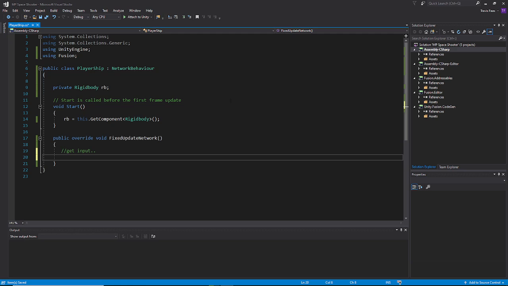Now, there is a way in Unity to get input using our input system, but that does not network the inputs for all users. So we're going to have to now go get our input in the way that Fusion prefers for us to write inputs, which I find to be just a little bit frustrating. But we will make our way through it.